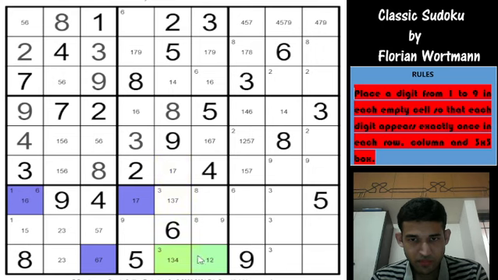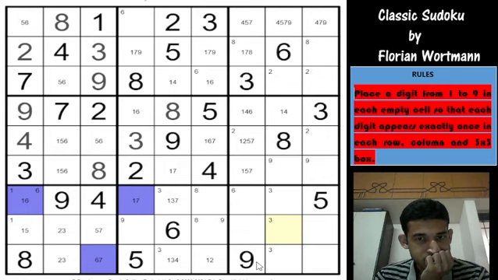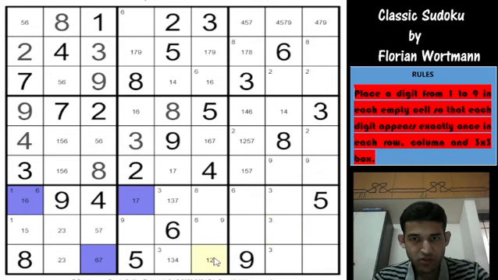Okay. So let me remove the highlighting now. Okay, so we spotted a Y-wing. Nice. That actually didn't give us much, right? You have 1, 2 here, you have 1, 6 here. Okay.